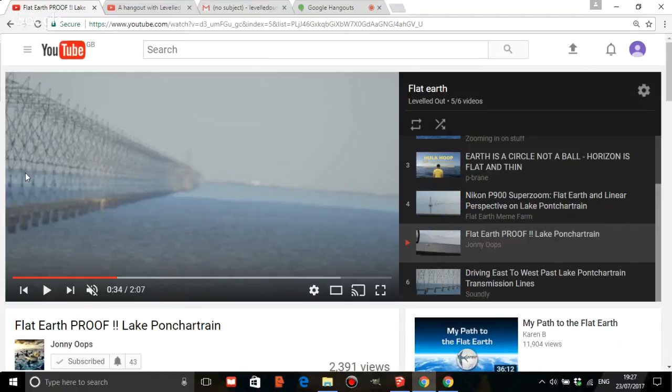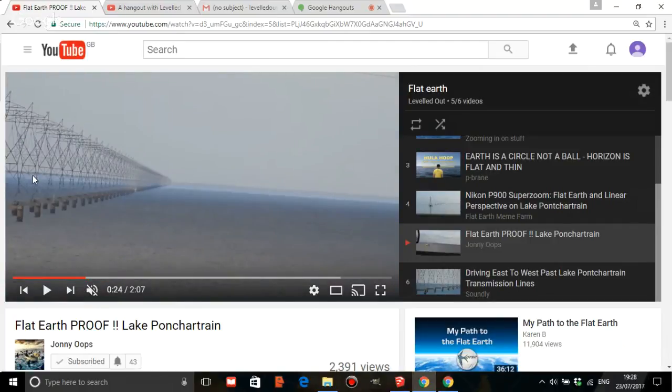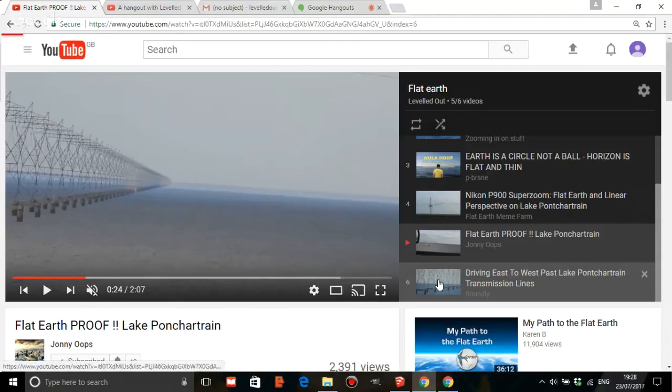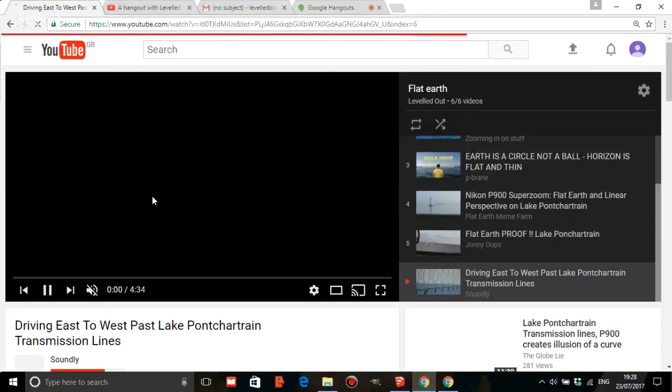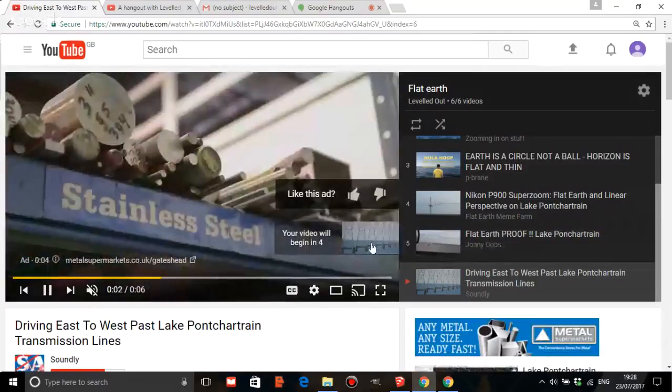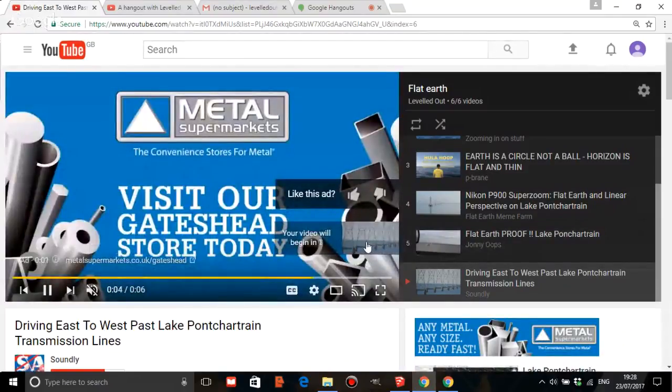Just what I've explained. Like, this person here has genuinely gone out to try and get this, and for him to do that, if he pointed his camera in the sky, you wouldn't see the pylons. If he pointed it down at the floor, you wouldn't. His camera has to be horizontal. Now he's got it horizontal, and here we can see plain as day that these are following the horizon perfectly without deviation. And on Soundly's, we can see perfectly that they aren't following any horizon.